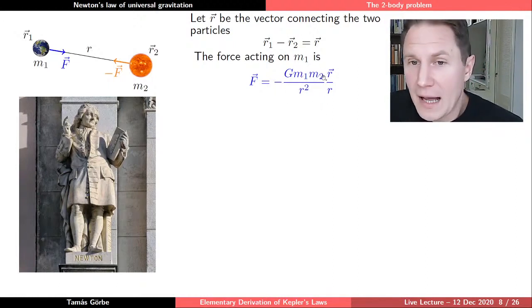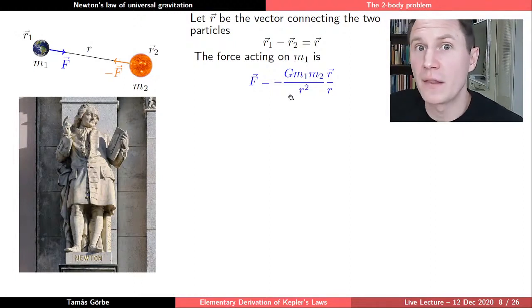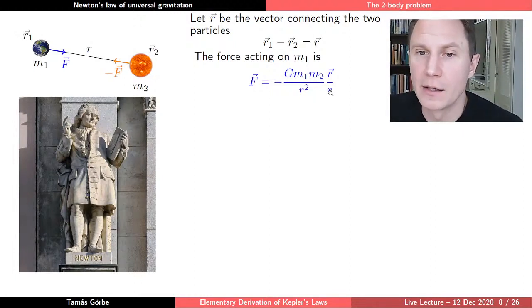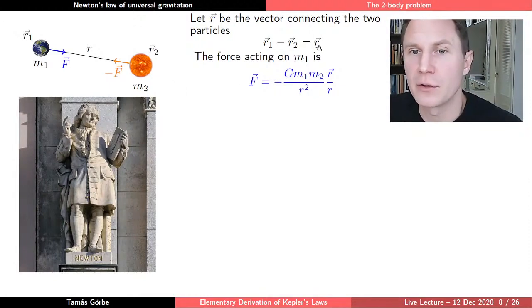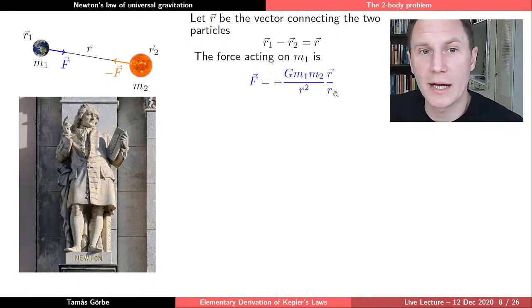The last thing we have here is this vector r connecting the two bodies divided by its own length. If you see these letters without the arrows on top, those refer to the length of that vector. So r here denotes the length of my vector r. This is the distance between the two points, and here I'm dividing r by its own length, making it of unit length. So it's just normalizing the vector.